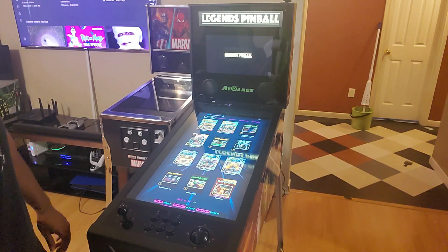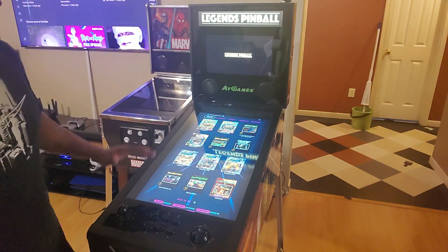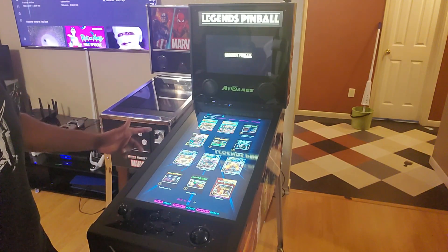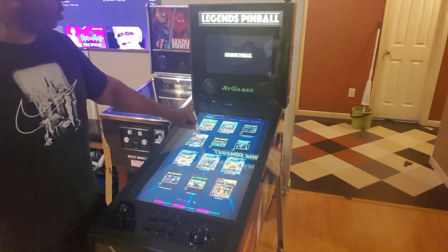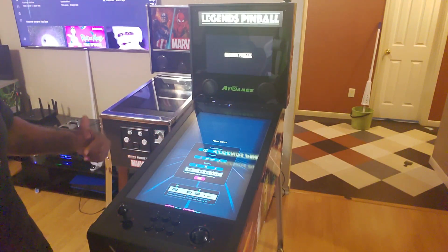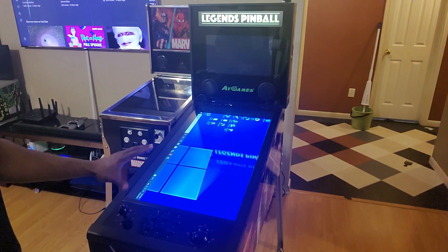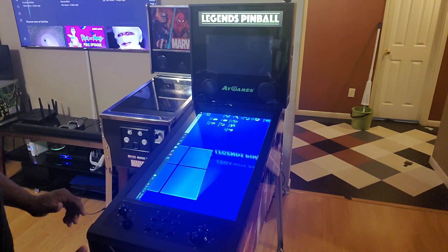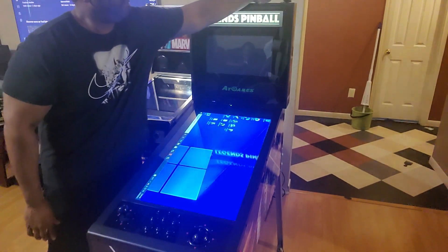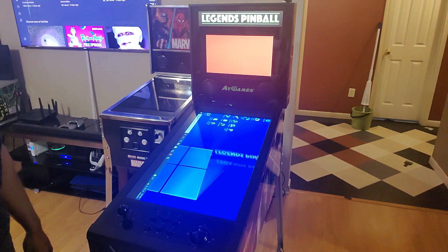Alright y'all, so I got the Atgames on, I got my computer on. It's regular just the Atgames system with everything it has on there. And now I'm going to switch this over. When you've got the computer hooked up, you can go over to the settings if you want, or you can just hit the little channel switcher right here. So I'm just going to hit that channel switcher real quick, and then it's going to say OTG main display — normally you want 90 degrees — then you just hit OK on that. And then it'll switch over to your PC. I'm going to hit the button at the top to switch it over on the Rachel board.